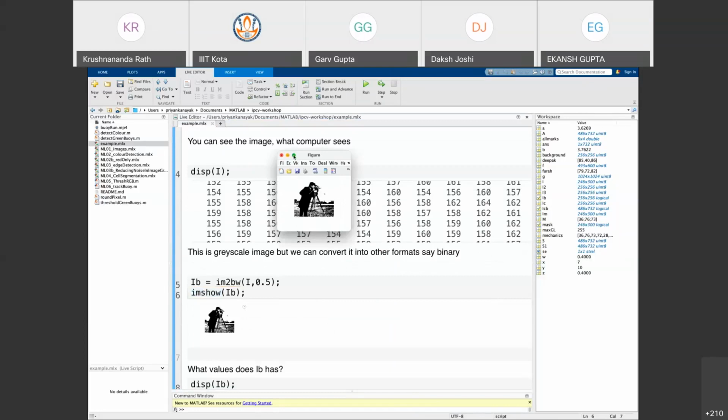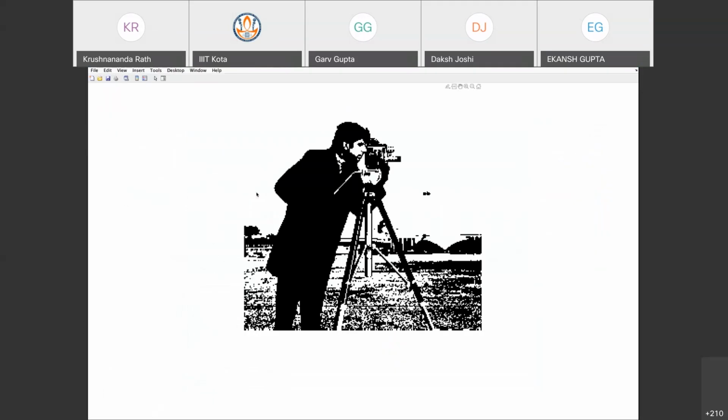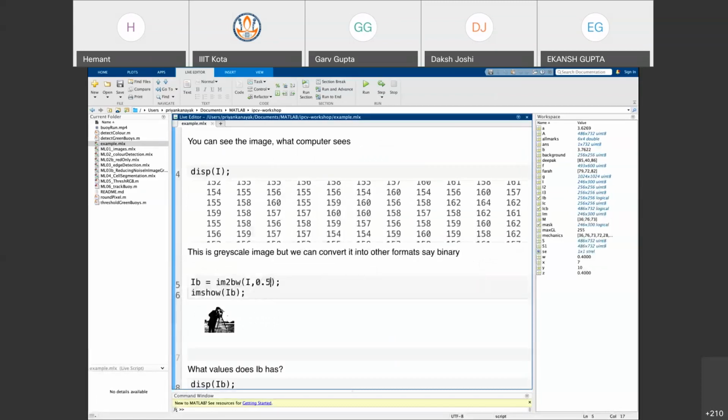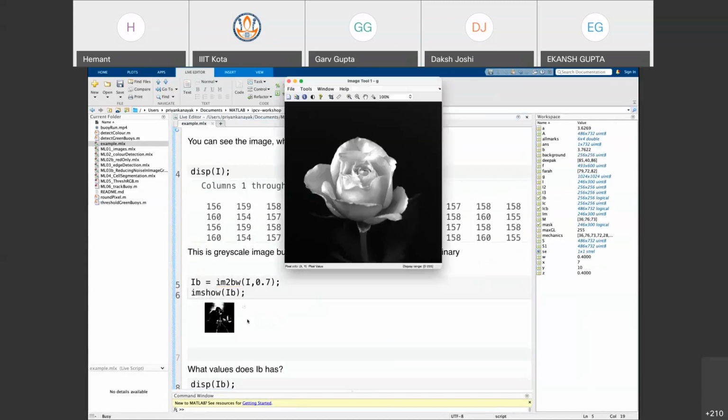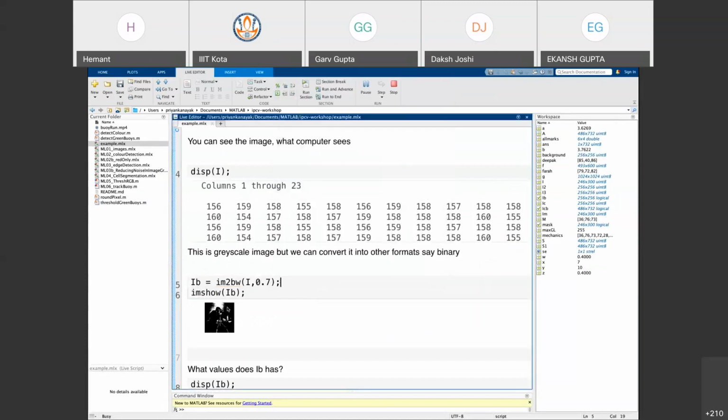How can we set the threshold value? Can you explain it? It depends on you. If I use 0.7 here, it depends on the level that you want to use. See here, if I set it as 0.7, then what happens to this image?